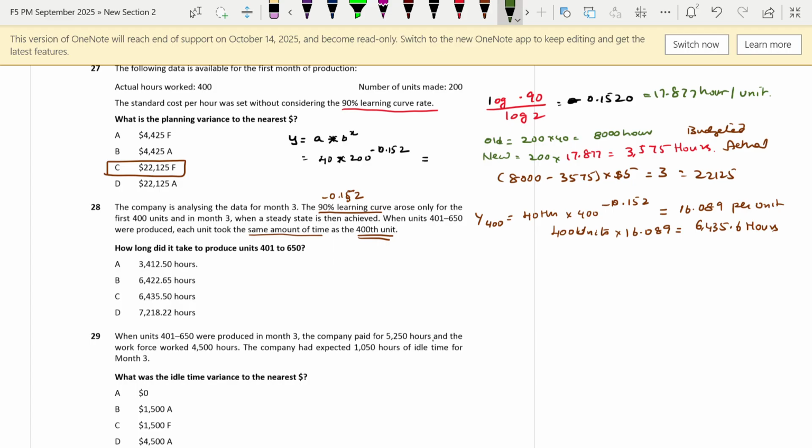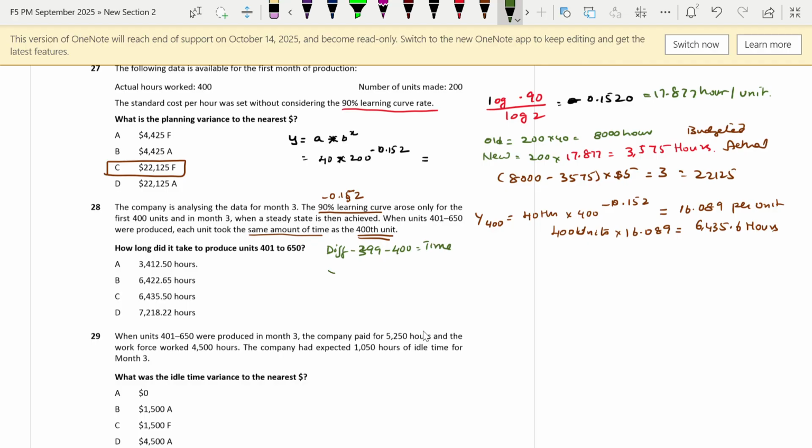They say that whatever the time that has been for 400 units, that will be there for the next. Now we have to calculate one back. What if we have to know the time for the 400th unit? It means the difference between 399 and 400 is the value of the difference. We have to calculate the time.